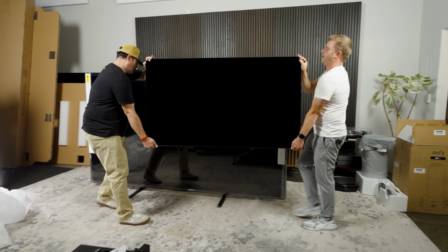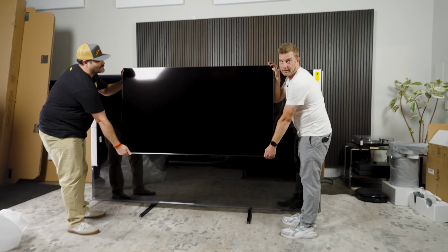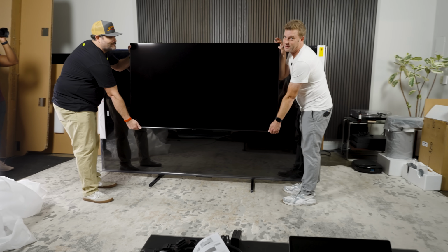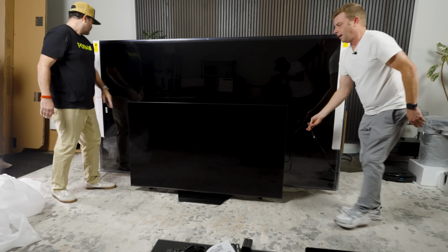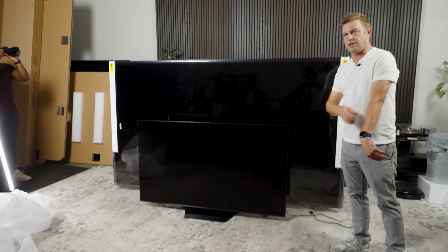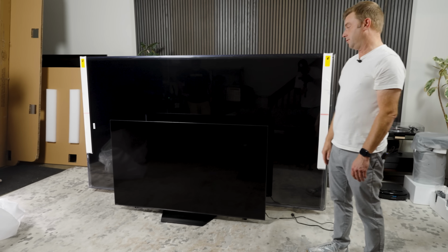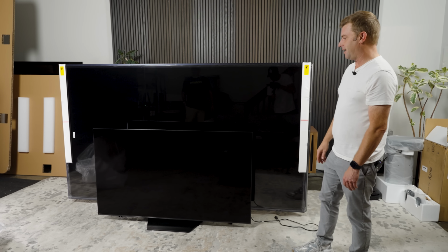So let's just kind of hang here for a second, Peter. If we align this with the top of the TV, you can very clearly see that it is so much smaller. We'll go ahead and put it down now. And this TV is not quite 4 times the size of a 65-inch TV. Obviously, you would need a 130-inch diagonal screen to do that, but it is well larger than a 65-inch TV.